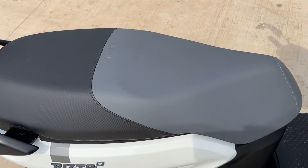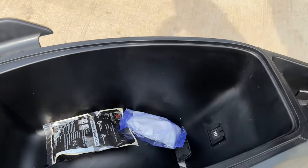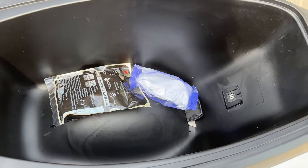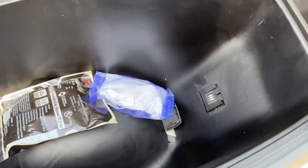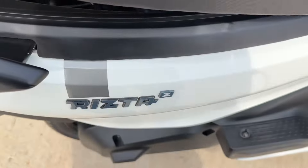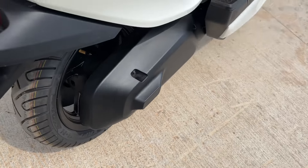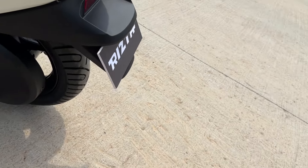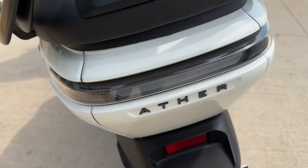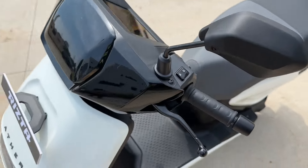Now let's talk about the seat. Like I said, it's 800mm — large and the largest in the segment — but what it hides is 34 liters of boot space. It can swallow a full-face helmet; the Halo helmet that has been launched can be fitted here. You also have a nice Joey box to store more stuff. On the side you have the Rista logo, 12-inch wheel, a belt drive motor, and the rear features tail lights, LED turn indicators, nice grab handles, and this backrest.